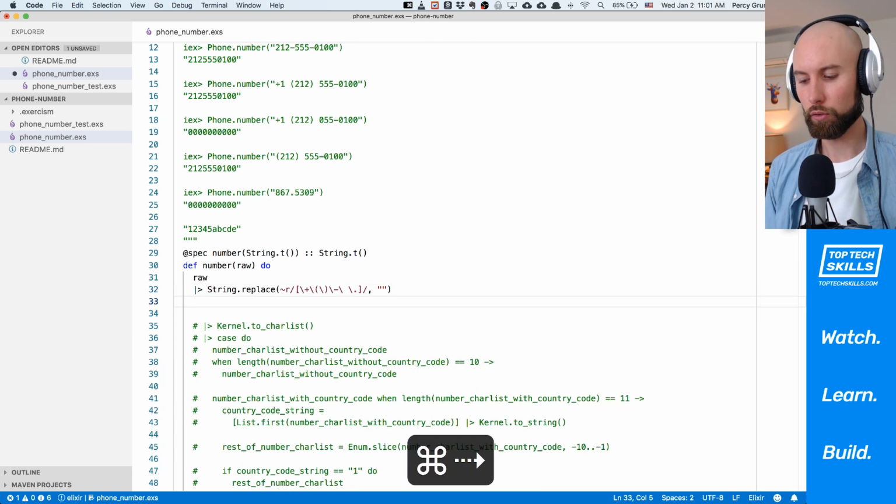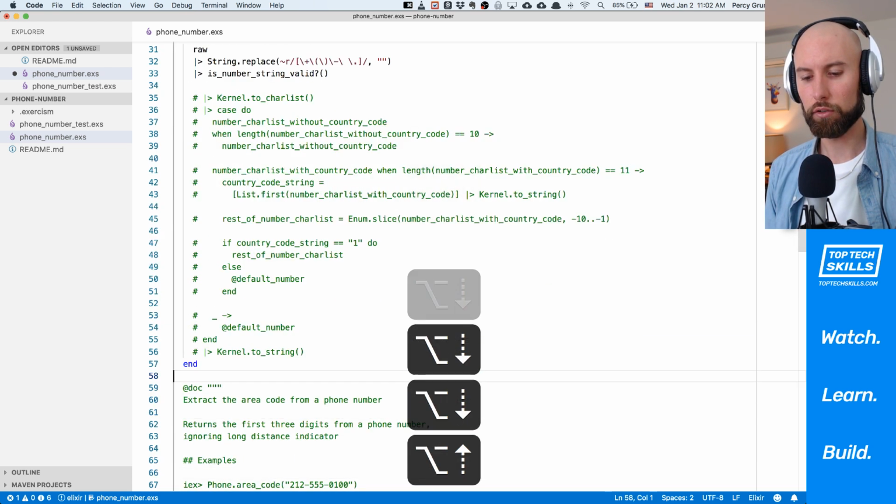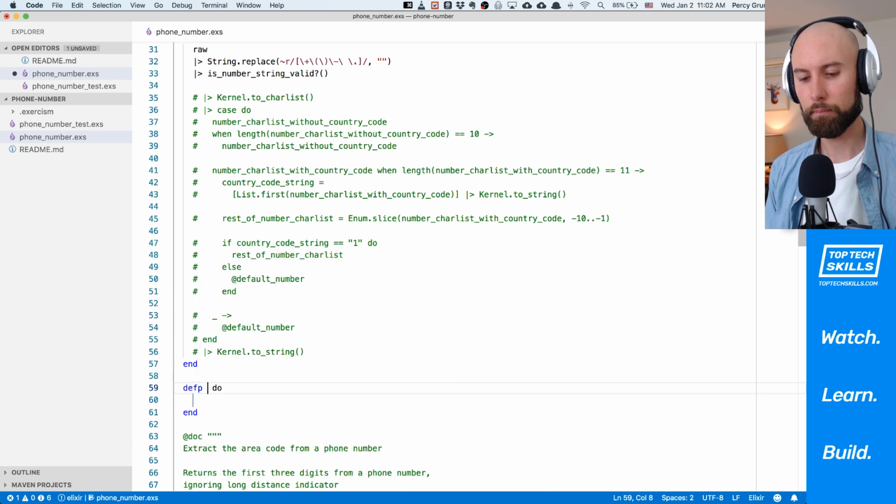So then what we should do is pass it into a function called is_number_string_valid. And all this is going to do, let's just create a new one down here. We'll do def p is_number_string_valid.